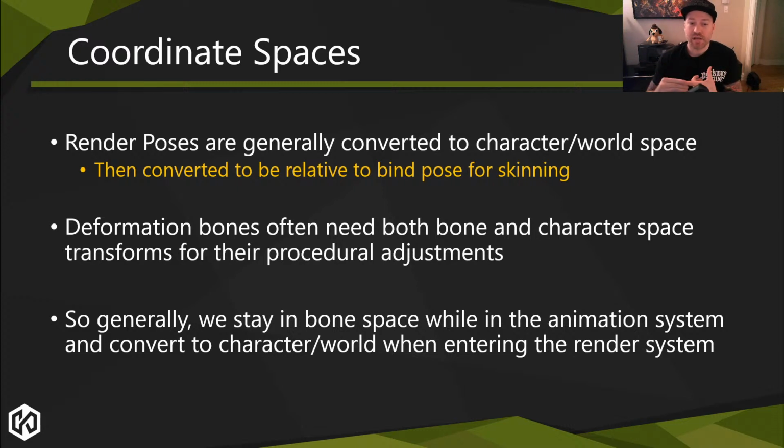We generally stay in local space during the entire pipeline for animation. We almost always stay in bone space. The only time we ever need to go into character or what I call global is for certain operations where we need to do some IK, we need global positions of bones to calculate new targets or whatever else, or for the deformation bones. But it's a very special case scenario where you need this.